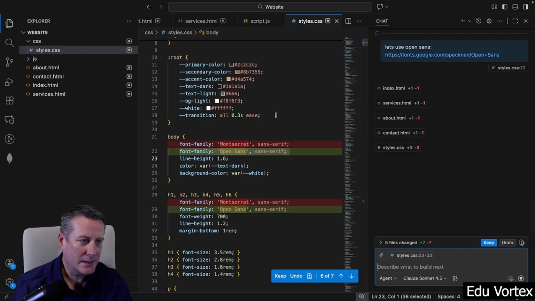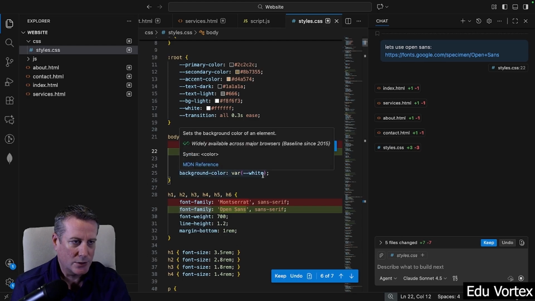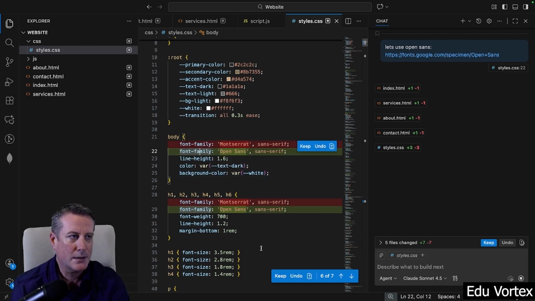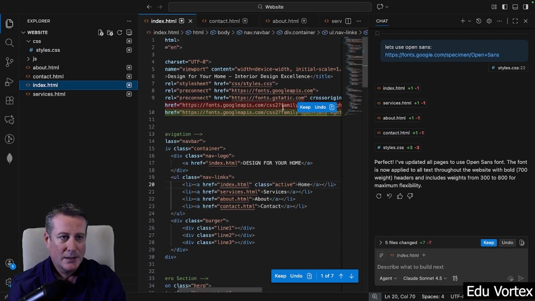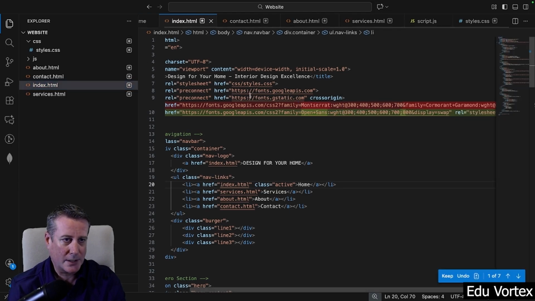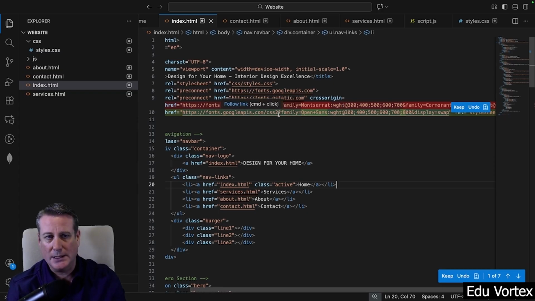So I can see here, it already made the change. Yep, we can see that right here. And it made a change on 5 different files. Why? Because it's going to change that link, or at least add a link, over on those HTML files. If we take a look at those, we'll see that. Here you can see, and I'll open that up full, it removed this one. That's why it's in red. It removed this one and added this link for Open Sans, along with different weights. That's for bold and so on.